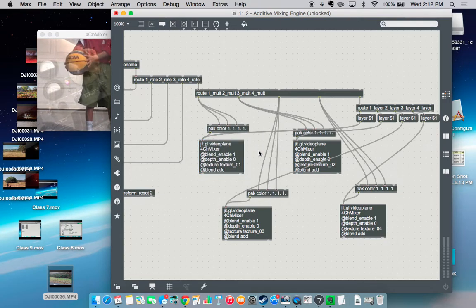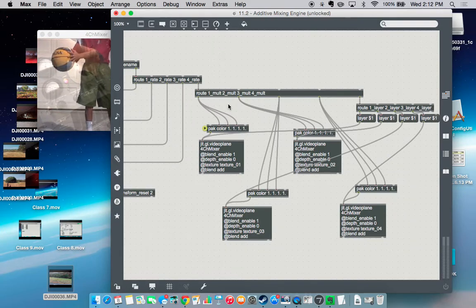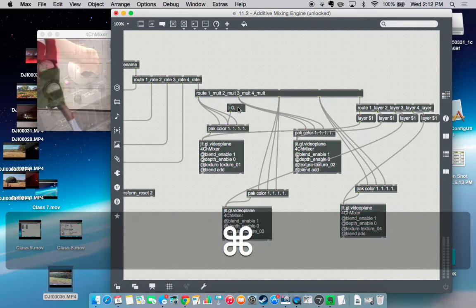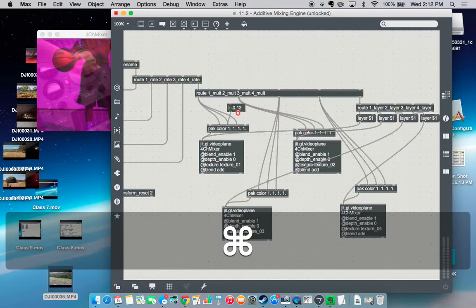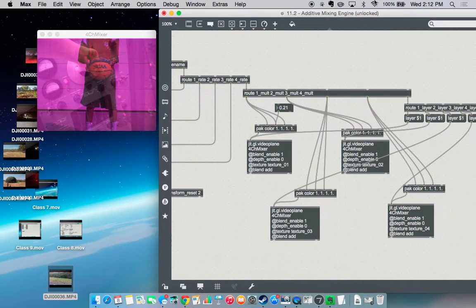You could even independently adjust the colors below this. Go ahead and try this out. Put a float box right here and attach it to the middle inlet, the second color inlet here, and try lowering that down to something below 1. And you'll see you're actually pulling out that color from the video channel.